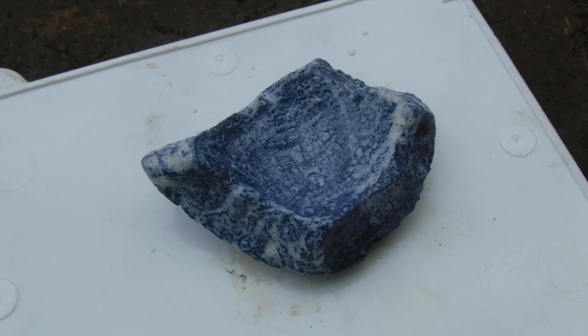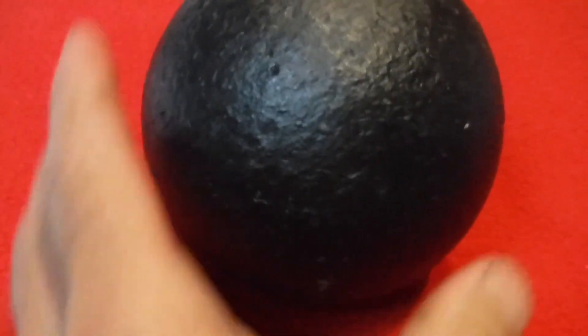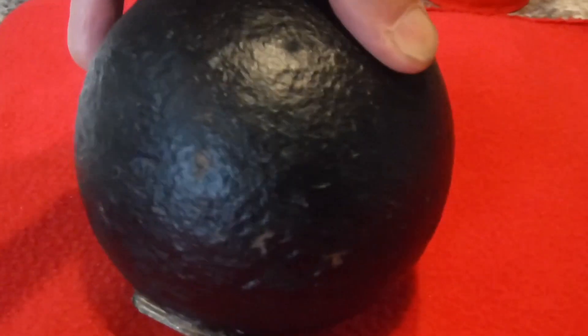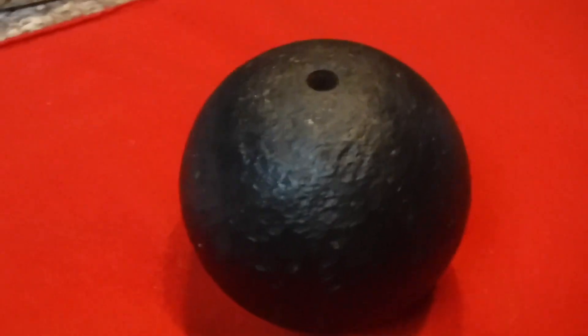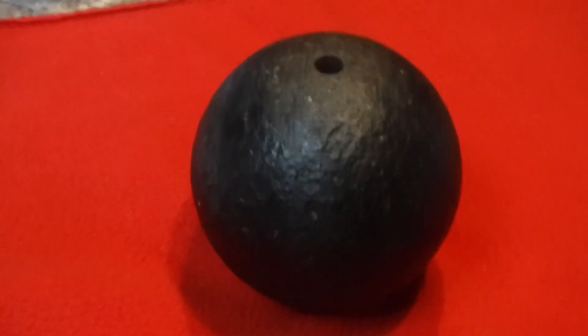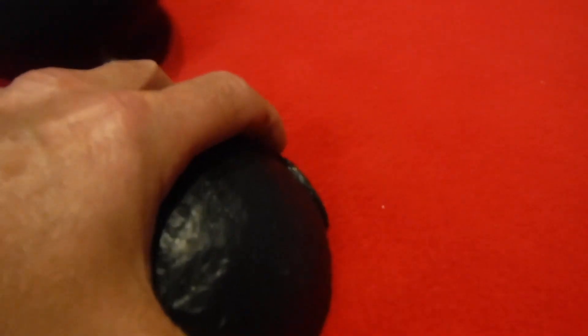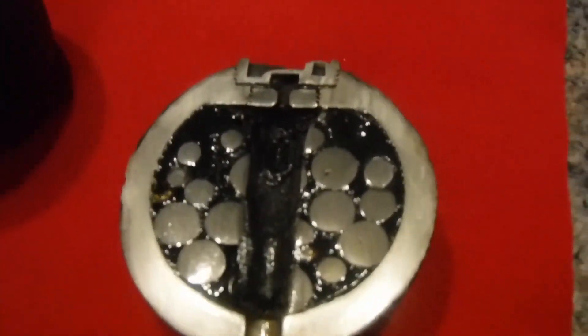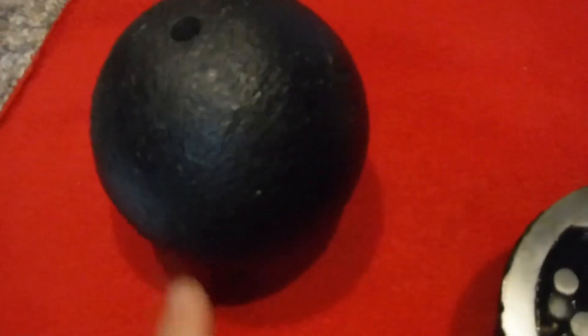Let's go ahead and check out the cannonball — I'll show you what it looks like after it's done. Here's the cannonballs I've done. Look how it's got a nice sheen to it — it's not real glossy, but it's got a little sheen and gives it a nice black color. I didn't do the fuse of course, but this is the iron part after I do the electrolysis and then put that rust converter on it. It looks really cool. This one I did probably three years ago — it's still got a nice coating on it, no rust coming through anywhere. It still looks really good.